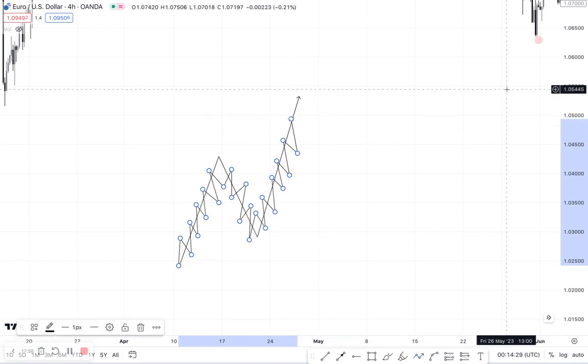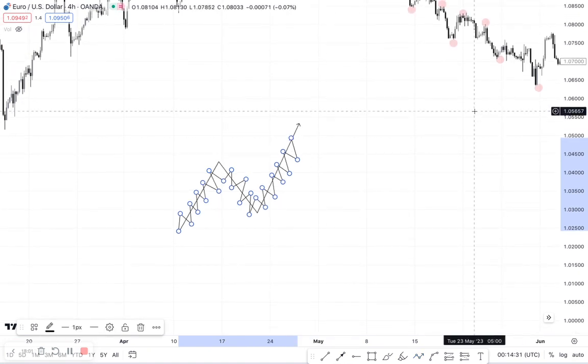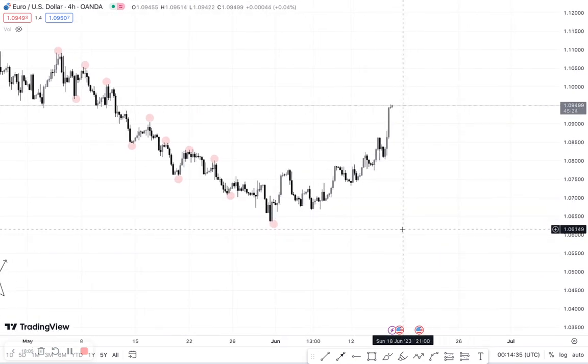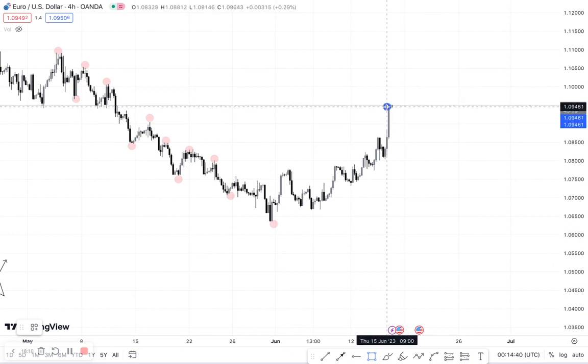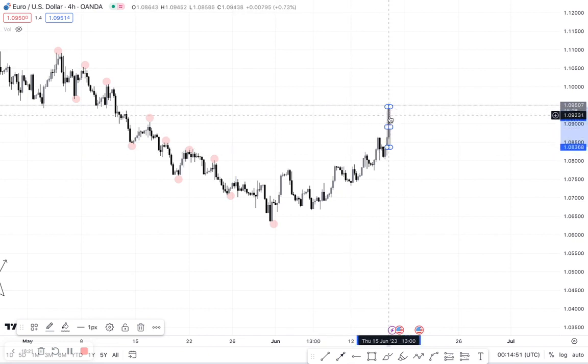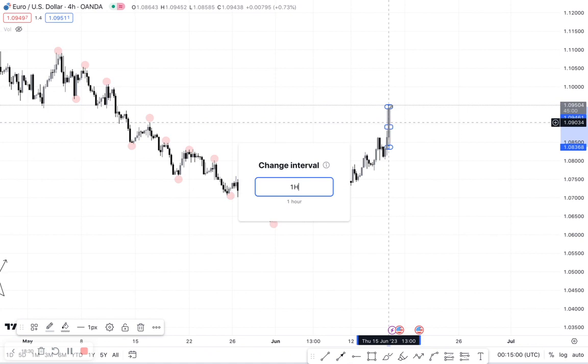Now, why is it so? Because it takes 4 hours for one candle to form. Let's use this as a case study. This particular candle here takes 4 hours to form and close. Then if you scale down to 1 hour, it means that on the 1 hour time frame, you need to see four candles in this particular spot. So 1 hour, one candle, 1 hour, one candle, 1 hour, one candle, 1 hour, one candle. That is four candles.